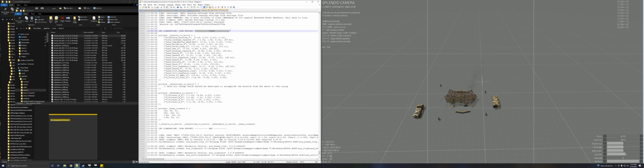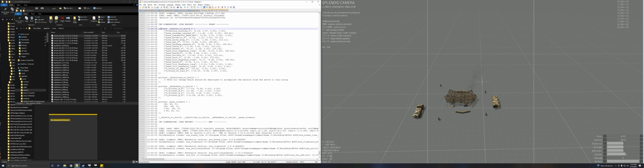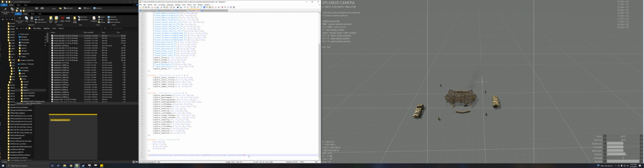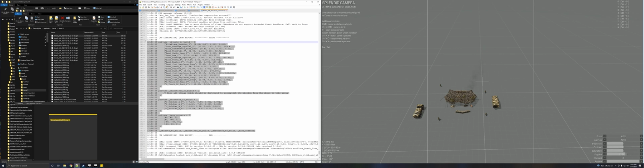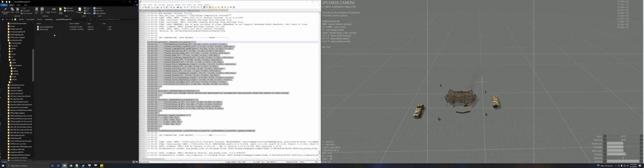FOB export start, and our 1, 2, 3, 4 arrays plus this last line that is stored there. It is just the collection of the name of the arrays. So let's take all of this between start and end and copy it. Control C to copy. And then let's go back to our KP Liberation mission files. Go to scripts, FOB templates, default, new. We can do text document, but we're going to change it.